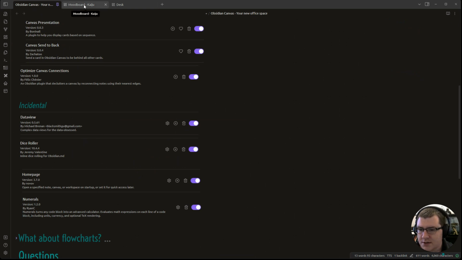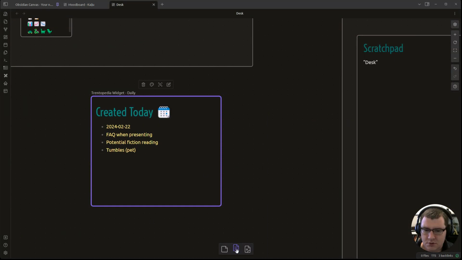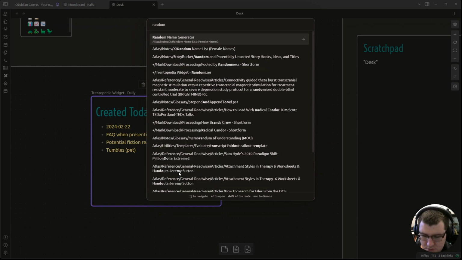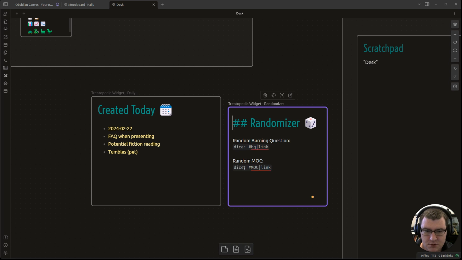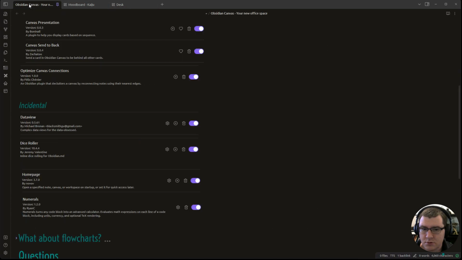Dice Roller is a little bit more niche, but even if you don't use dice for games or anything within Obsidian, it can allow for randomizing. So if we go over to, I have a note for that. And this will show a random map of content. And that's using the dice builder. Oh, Dice Roller, sorry.